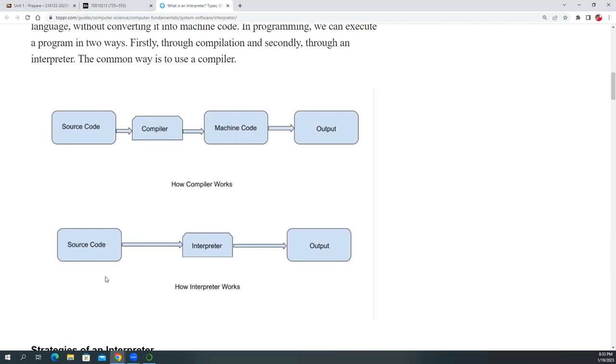As opposed to the interpreter language, like Python, you have your source code here. The interpreter here, it also compiles it, but it compiles to a virtual machine that exists within Python itself, and that virtual machine, they will talk to the underlying system. So that's why Python is a program that can run on any machine, just like Java is, because of that virtual machine that talks to the underlying system. But the neat thing about this is that it will execute one line at a time and output that for you. So it does not have to compile everything all at once and give you one output at the end. So it runs, it goes as you compile, it interprets it, it translates it, and it renders it at the same time.